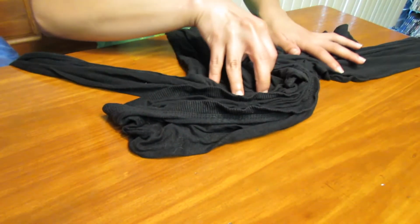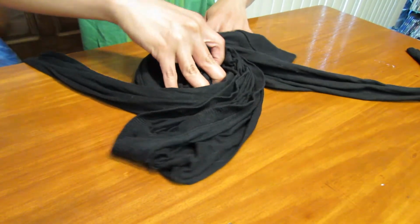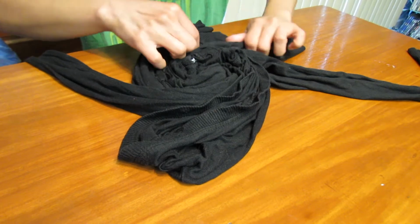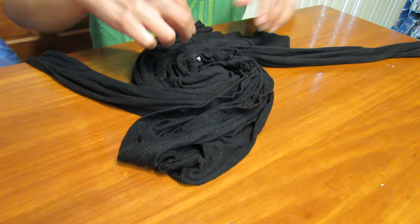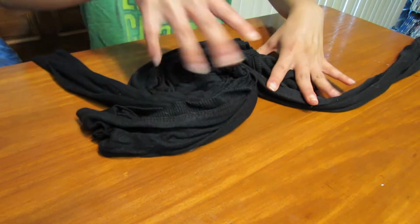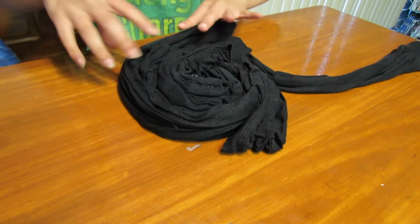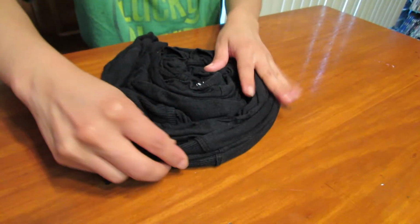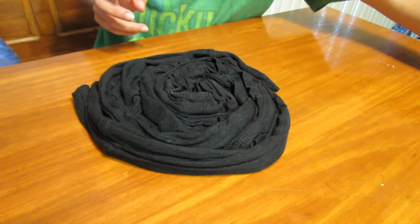Let me get you all somewhat closer. And if you wish to, you can even help guide the folds and the creases on here. So something like that. Again, keep moving your spiral. And I can bring my sleeves. Okay, so now you should have something looking a little bit like that.